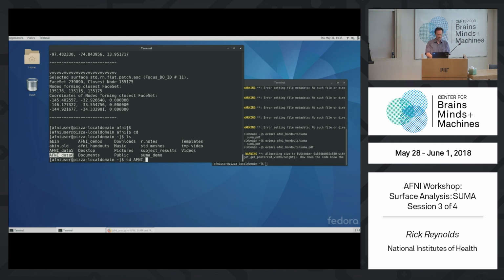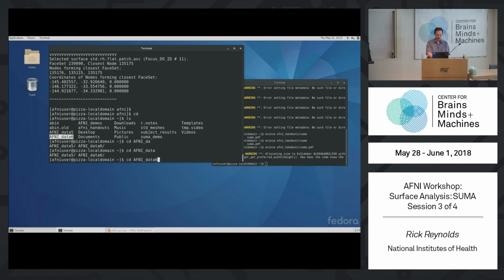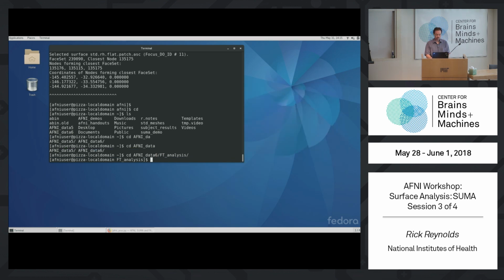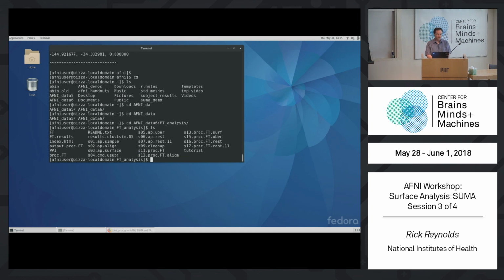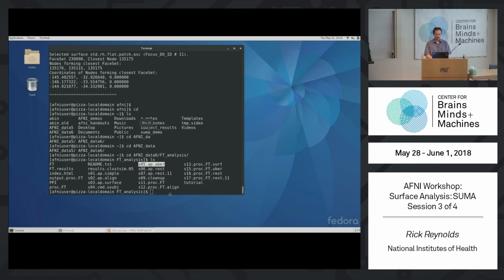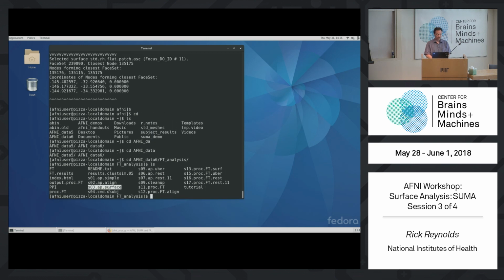So cd into AFNI data 6 / FT analysis. And remember, we have all these afni_proc commands here. And on Tuesday, we ran s05. Today, we're going to run s03.